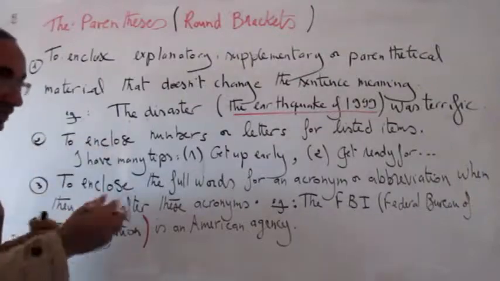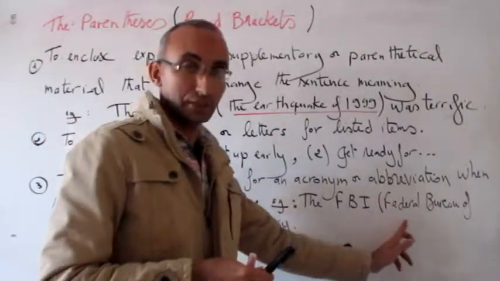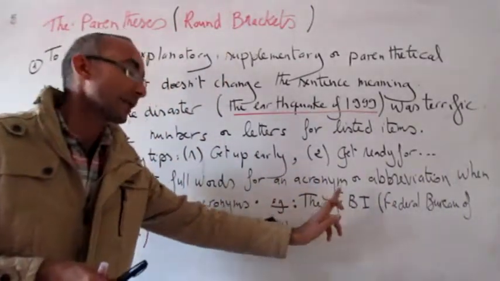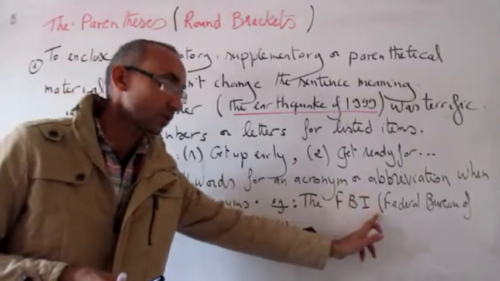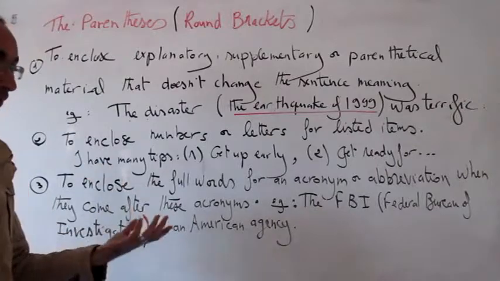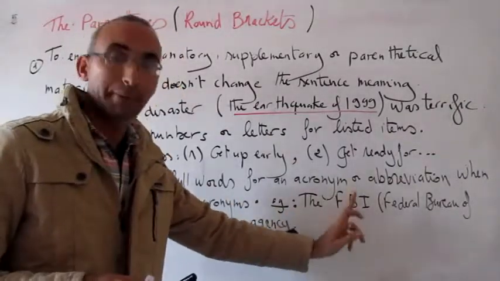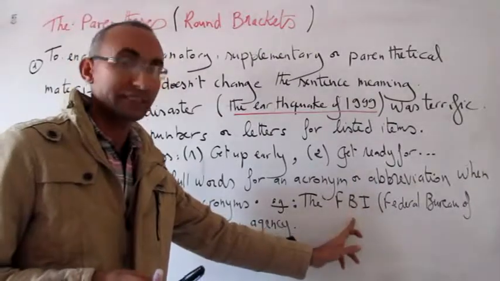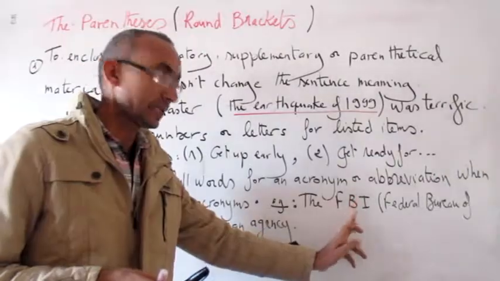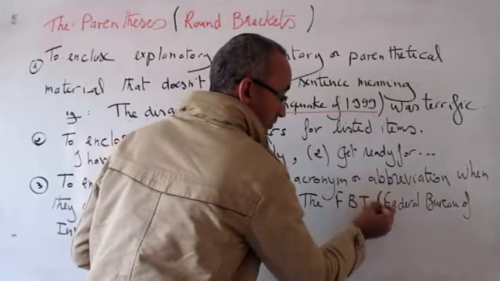And even vice versa, even if I start talking with the Federal Bureau of Investigation, and then I add after it the FBI acronym, I put the acronym also between two parentheses. Alright, second case. And third case also, in case you just mention the acronym alone, you can also place it between parentheses in English. Clear? Two parentheses.